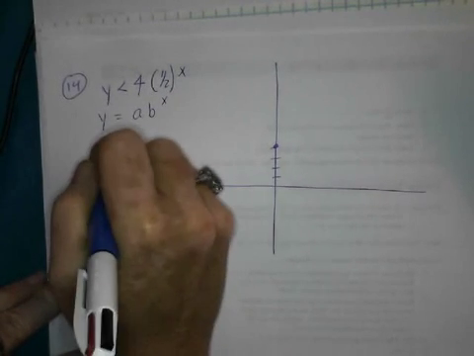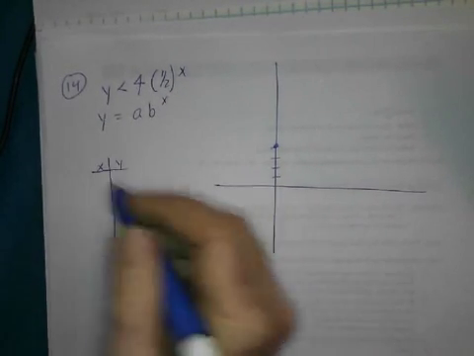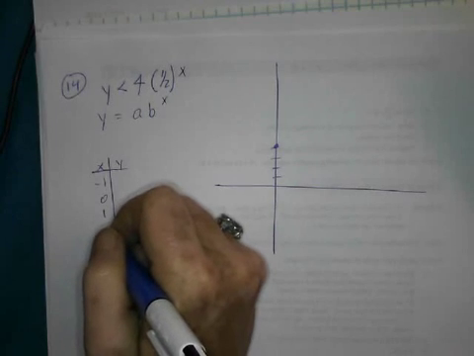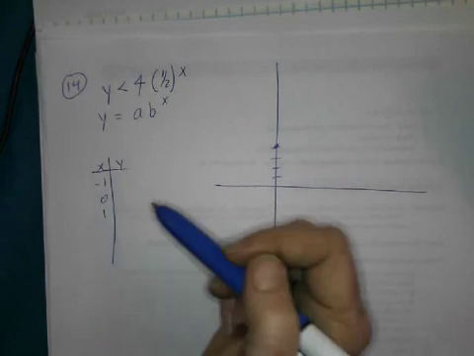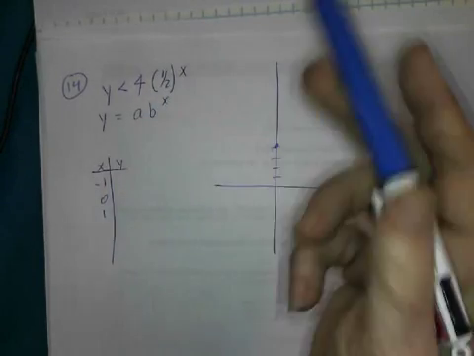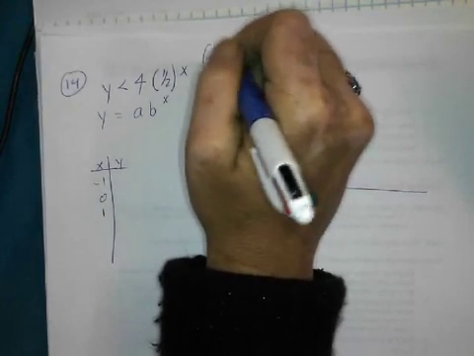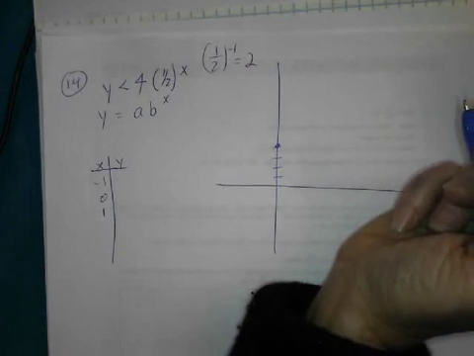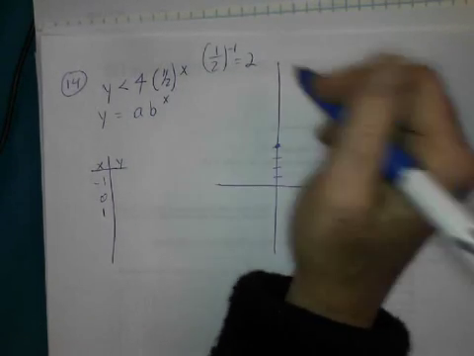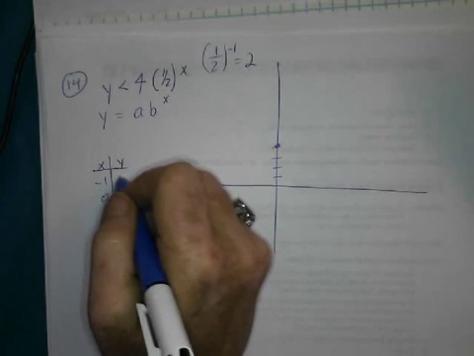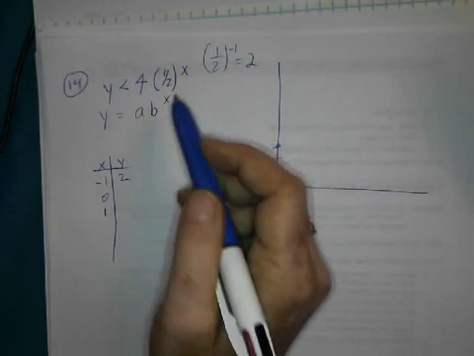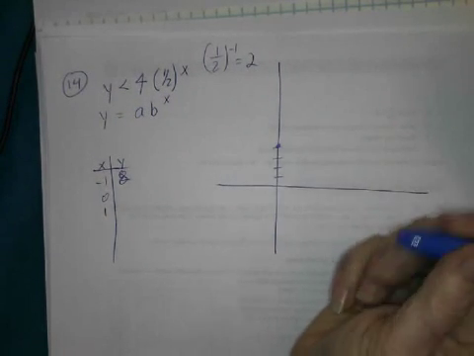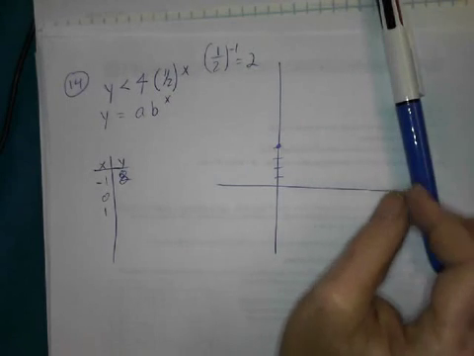Just plot some points. Okay, so let's pick -1, 0, 1. Maybe go from there. We'll see how that looks. So -1. So 1/2, I hope you guys know this, 1/2 to the -1 is 2. Okay, if you don't know that, maybe go on a video about negative exponents so you can figure it out. -1, 2. Oh wait, well that's going to be 2 times 4, that's 8. -1, 8. I'm going to go ahead and close this video out and start part 2, and then we'll finish this one.